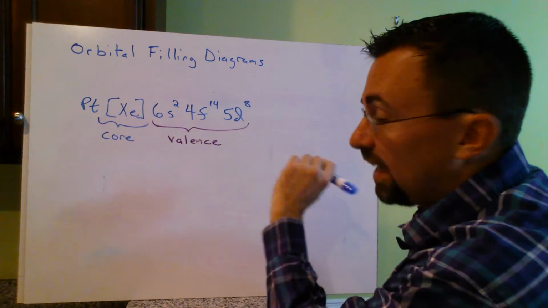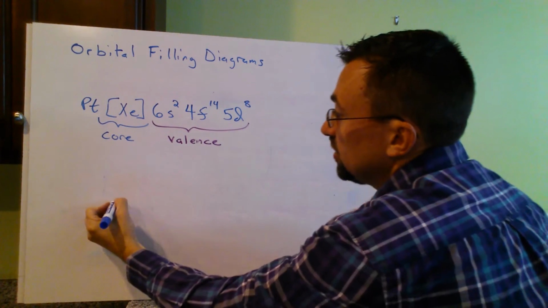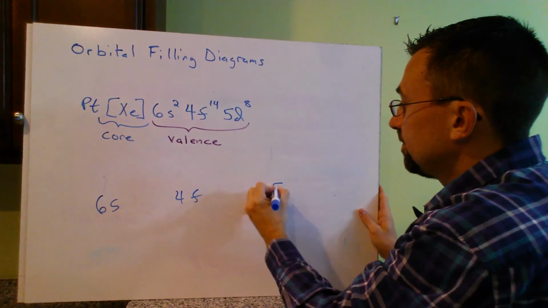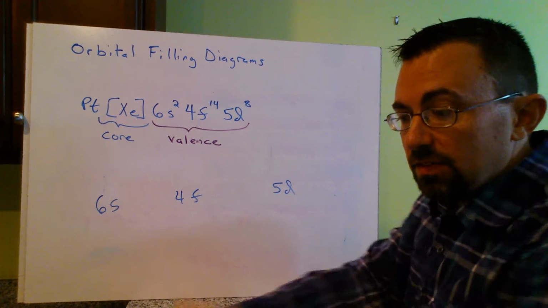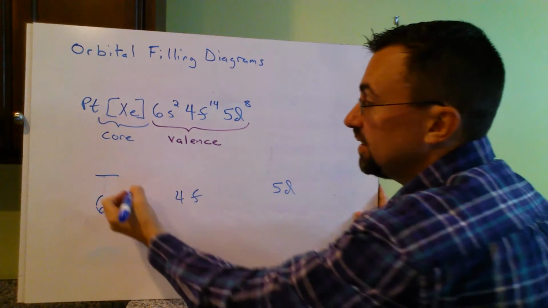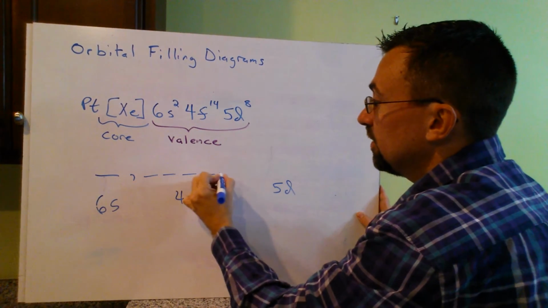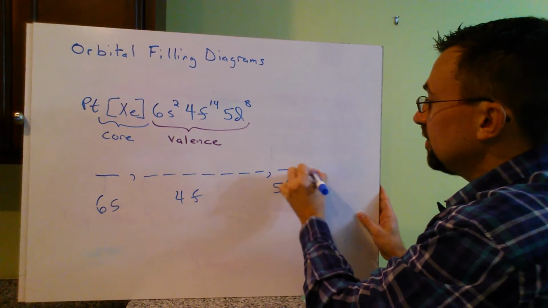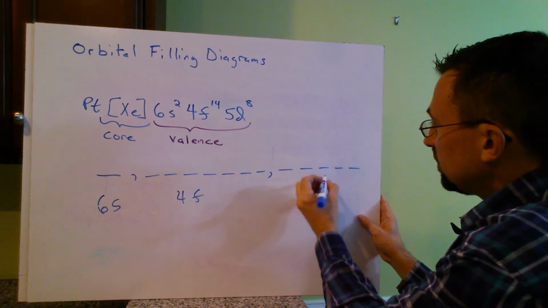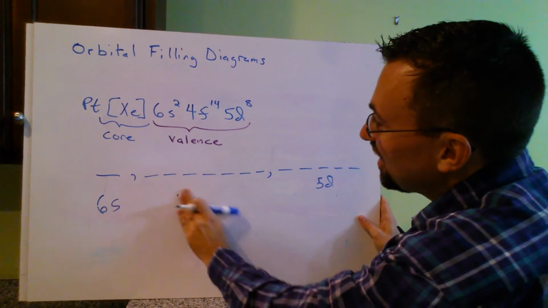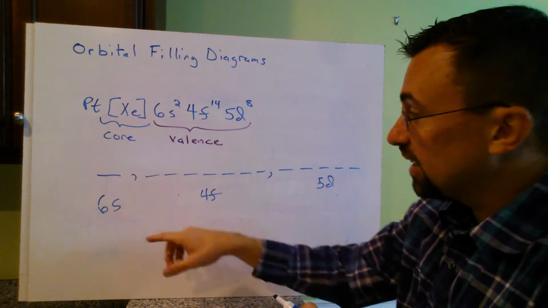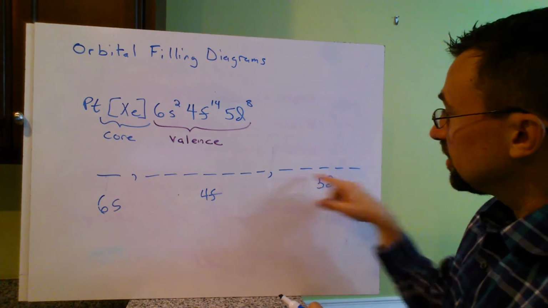But how do we represent this? Each subshell is going to get its own set of dashes. S's always come in sets of, I don't remember. Oh, it's 1. So we write 1 dash. F is 7: 1, 2, 3, 4, 5, 6, 7. D's are 5. So we write 1 dash for each, and then the letter goes under the center orbital. So you have the 6s, 1 dash, 4f with 7, 5d with the 5.